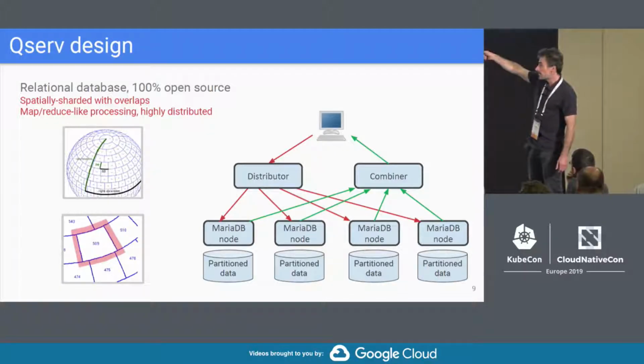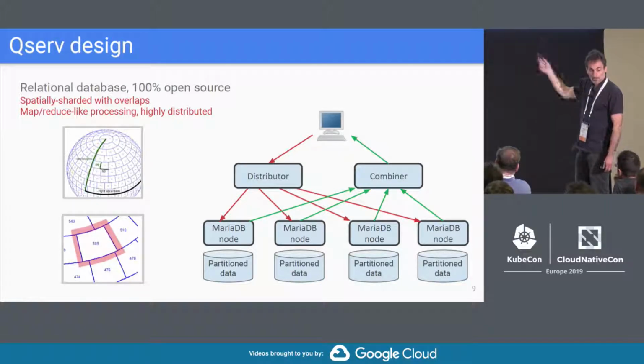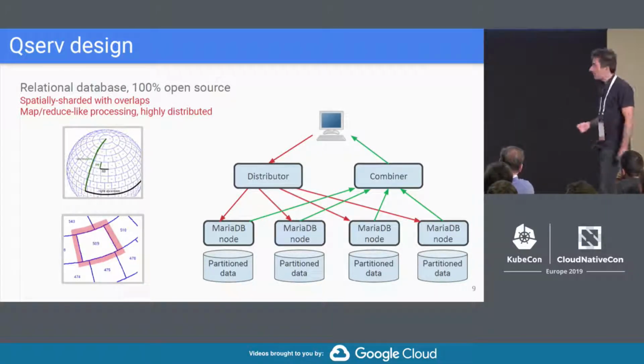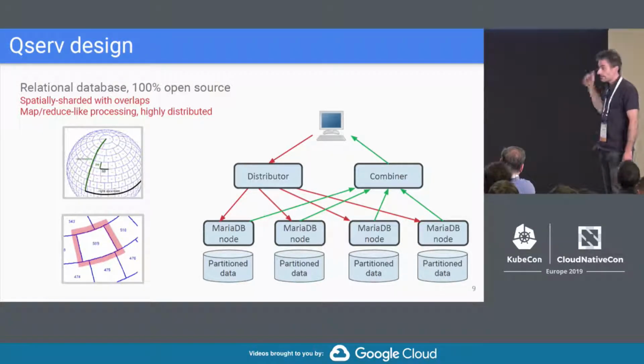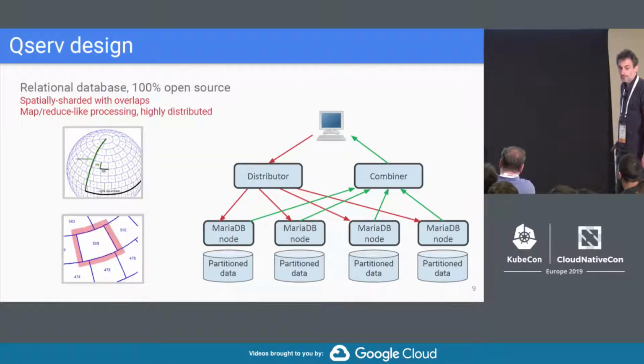The main project is this Qserv. This is a distributed database. For those who know Vitess, it's a bit the same concept. So look, we split the sky into 20,000 parts. We call them chunks or shards. And then we distribute the shards on all the nodes. It's a MariaDB database also. So if you have 20,000 shards and 1,000 nodes, you will have 20 shards on each node. If you have 5 petabytes of data, you will have 5 terabytes on each node. So 5 terabytes and 20 databases, one MySQL node can handle that. It can manage the index and stuff like that.